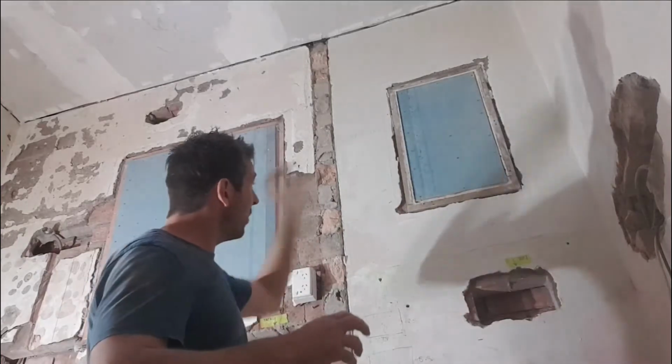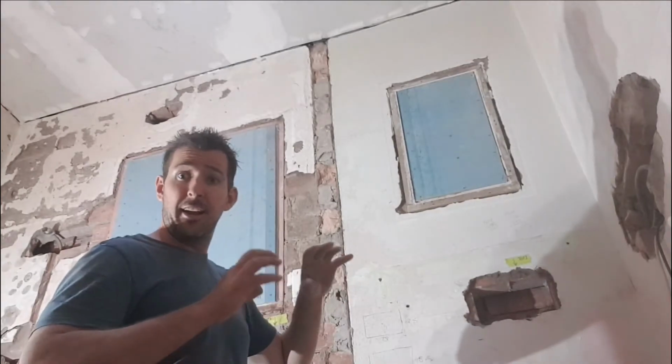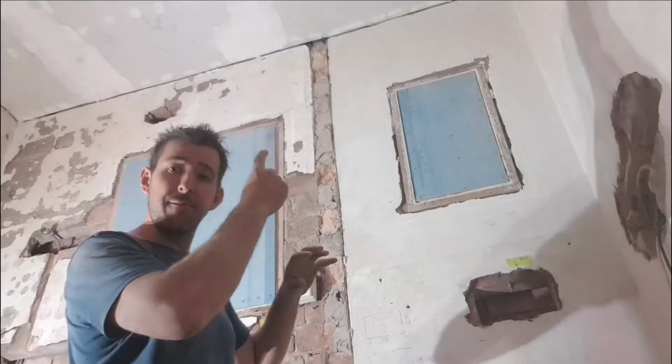So there you go guys, we've gone and got the panel on, all screwed on, nice and tight, ready to go. And our little time capsule is inside there, ready to rock and roll.